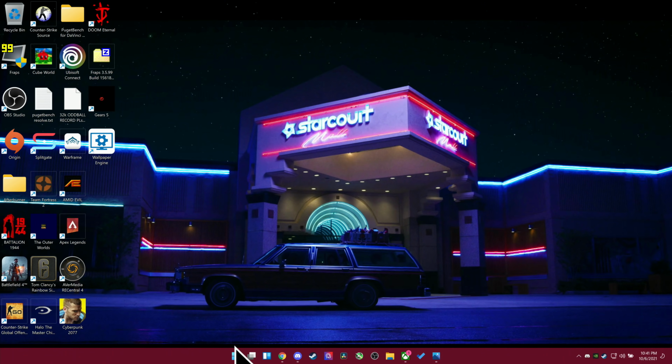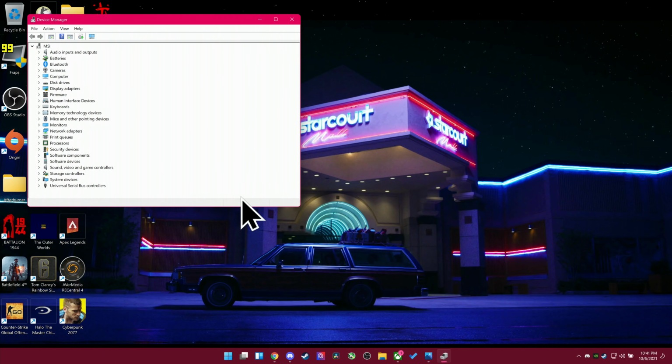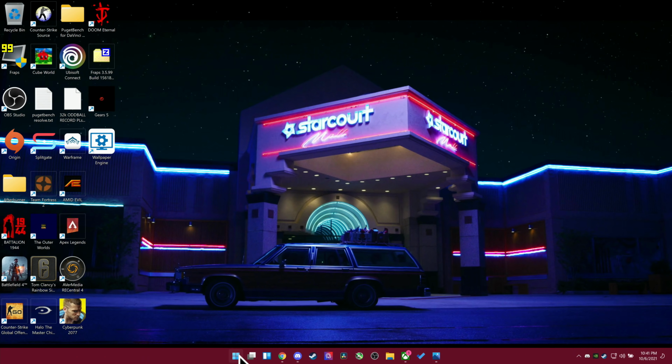There's a secret start menu. If you're unaware, this has been around for a little while, but it's a little more handy to have in Windows 11, where if you click the start button, obviously you have your start menu, but if you right click it now, which I think was previously locked behind Windows X, you now have a secondary start menu, which allows you to quickly access things like device manager, network connections, disk management, all that jazz. And it can be really handy to just right click your start menu and access.